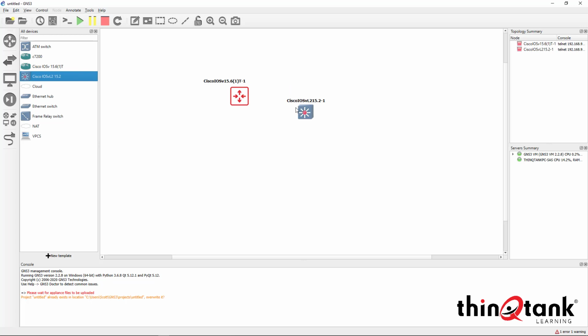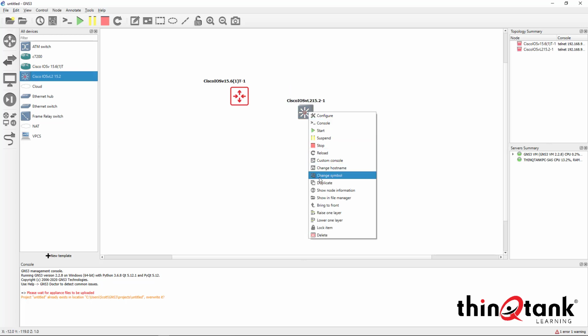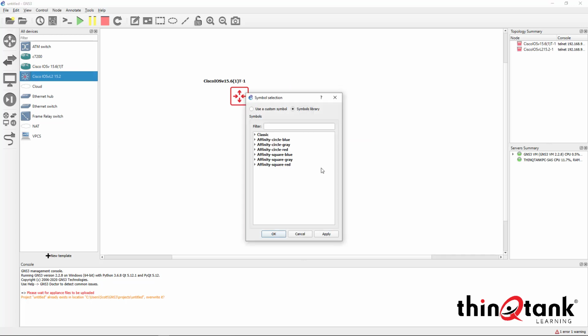And I can bring in a switch as well. I can come in here and change the symbol for my switch. And you can change this one to the switch icon if you want. Again, this is mostly superficial, right? It doesn't really matter what the icon is, it's kind of arbitrary.